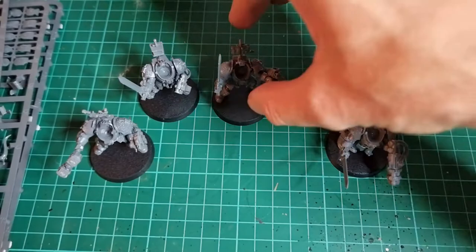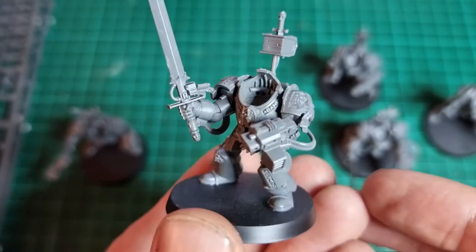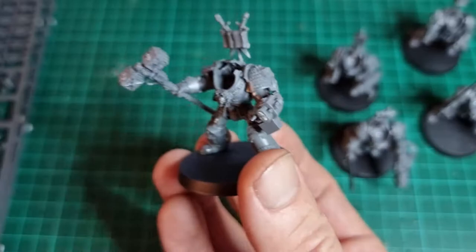Got this guy. And this guy's keeping his storm bottle quite close to his chest. And the one with the hammer. Because you need a hammer. Because hammers are cool. Oh yeah.